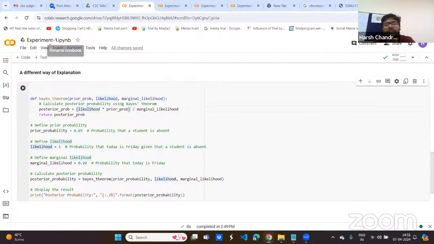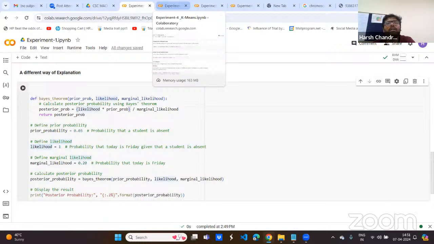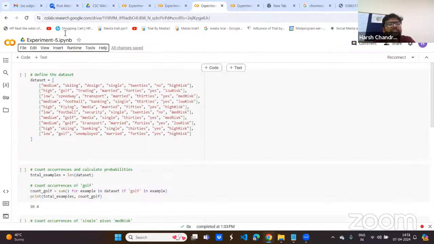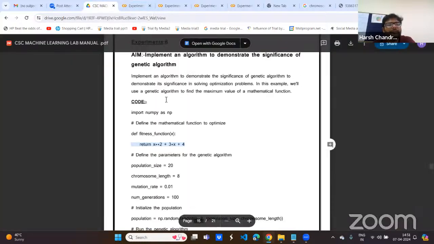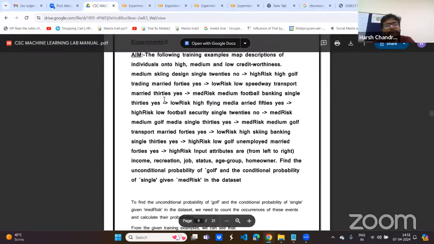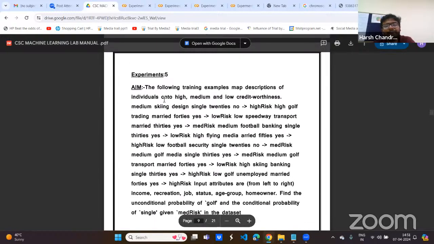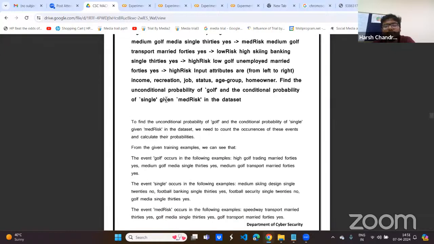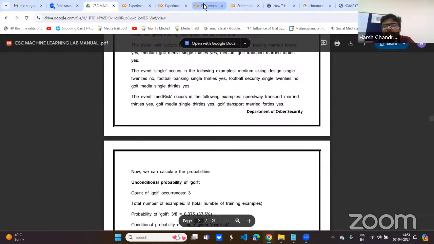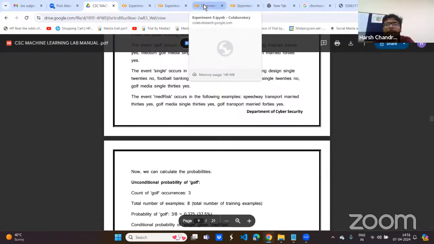So experiments 1 and 8 have been taken care of. Let's move on to experiment 5, finding the probability of credit volumes.